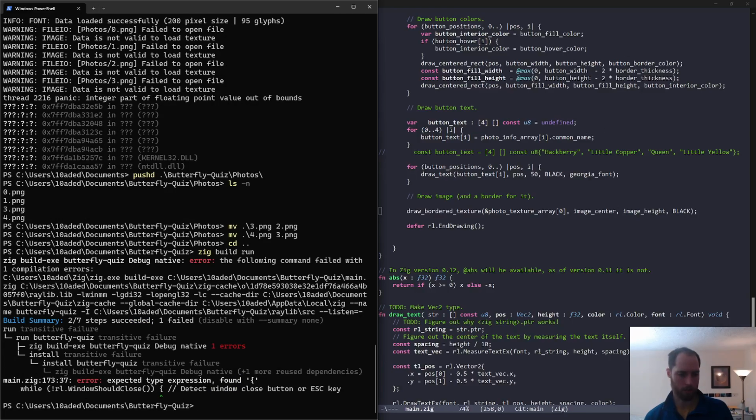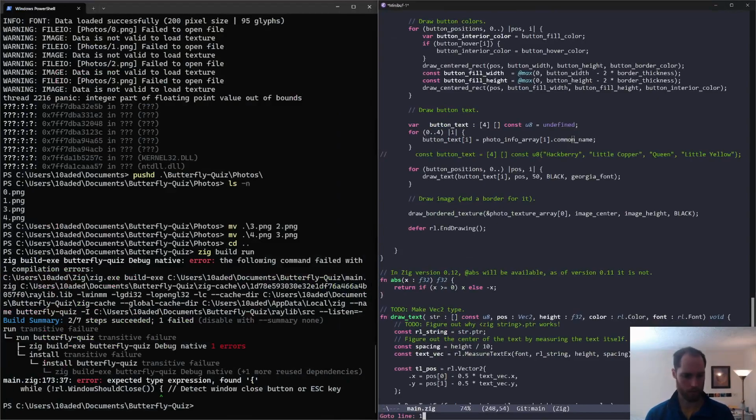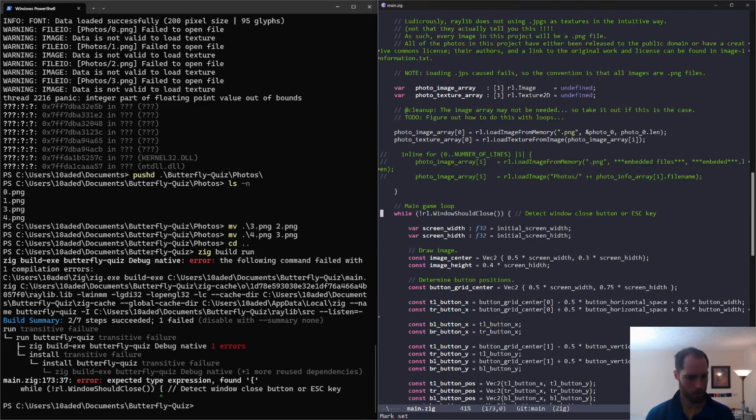Expected type expression, found something else on 173. Oh, maybe this is a formatting error.